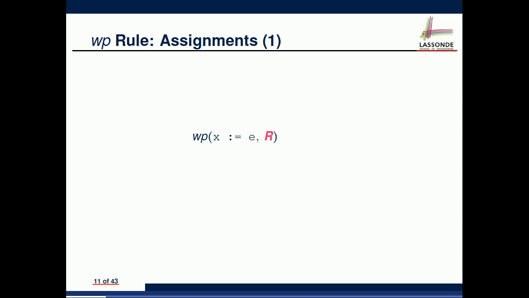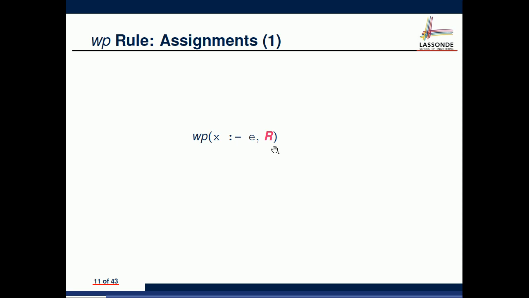Okay, let's see the very first one. This one actually is interesting, even though it's very simple, but let's get a right intuition about it. We have WP here, and the first parameter there, the first argument, is an assignment, a single assignment. X, assuming that X is in our scope, is a variable, is assigned to some expression E. Let's say it's type correct, okay? And then we want to say, what would be the weakest precondition for this particular assignment to establish certain post-condition R? R can be anything. R can be maybe X should be larger than 0 afterwards, or X should be in between 1 and 10, right?